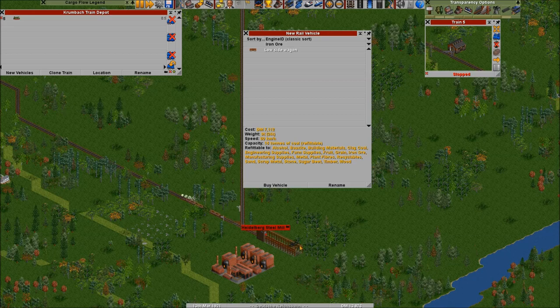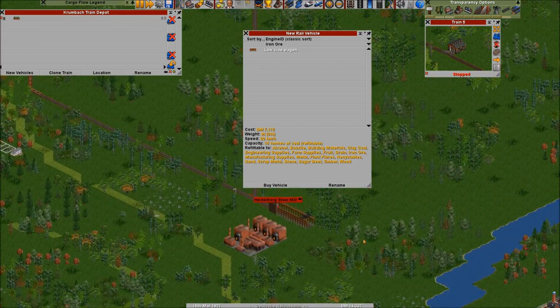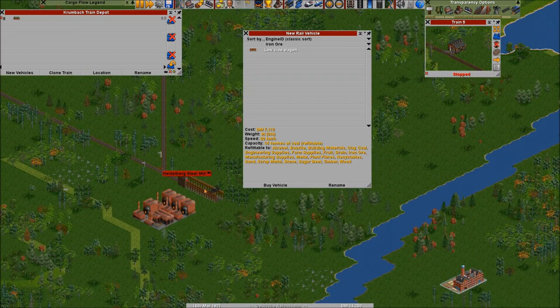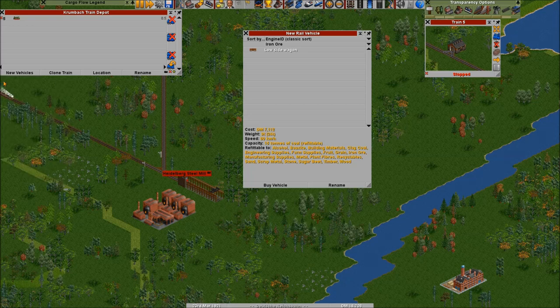I'm probably going to end up needing more than one station down there. Or more than one platform, rather. And probably more than one station, because you never want to mix drop-off and pick-up stations. Because, well, let me explain. This guy is gonna produce metal. So, they actually call it metal instead of steel, whatever. This guy is gonna produce metal, but it's only gonna produce metal when resources arrive.